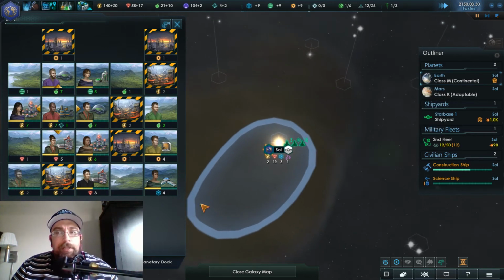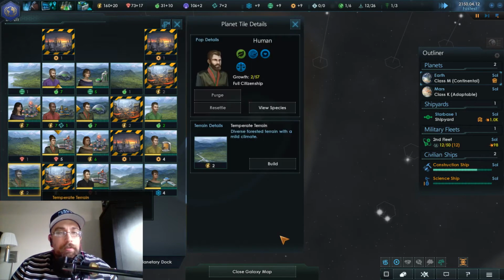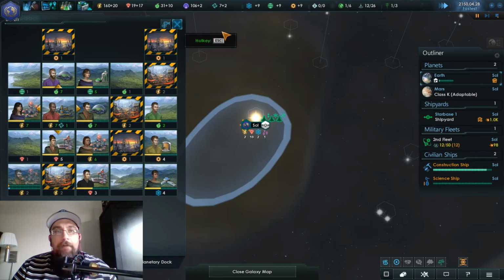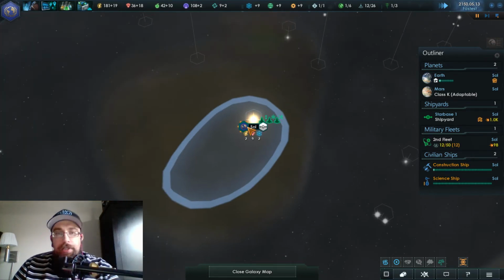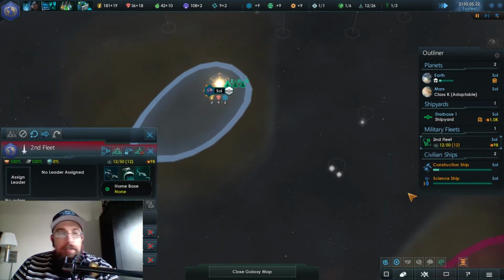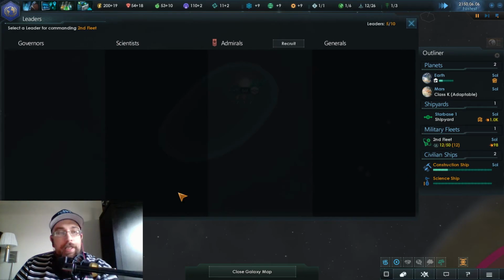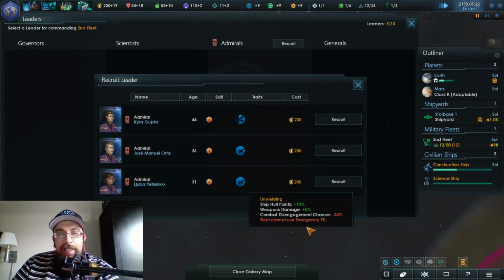Earth itself, there's some scarred remnants from World War III here. So we're going to build ourselves a power plant, especially if we need power now to recruit admirals. That's going to be a thing. Second fleet, yeah, so I think once I get to 200, we're going to grab ourselves an admiral. Unyielding can be bad.